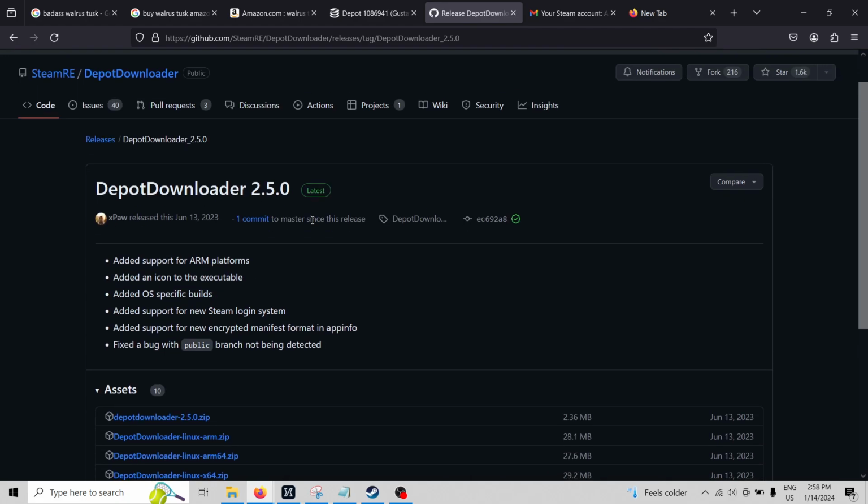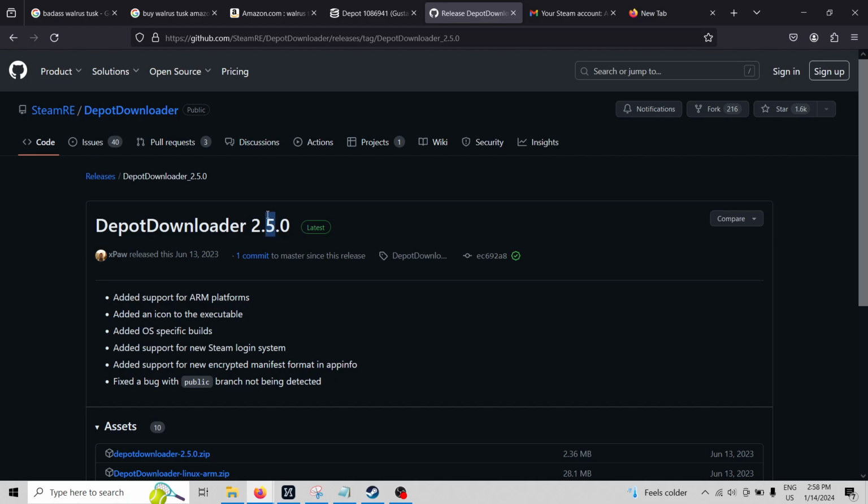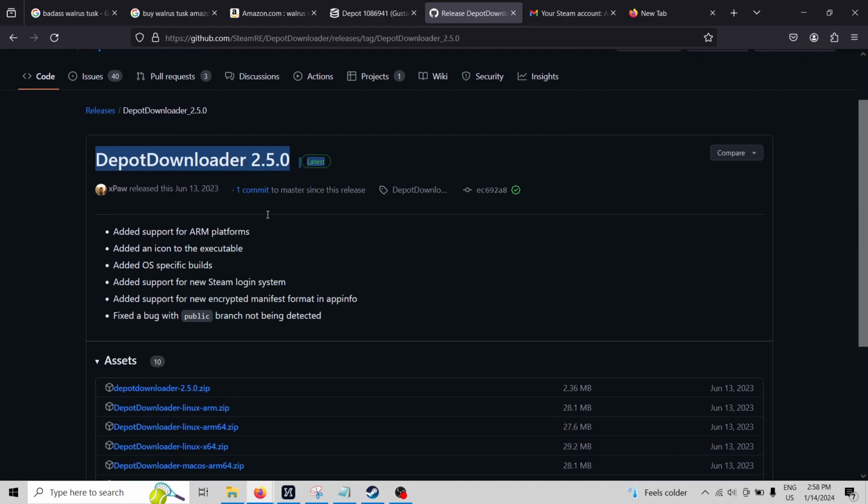It will not glitch your account. It will not bug your account. It will not steal your Steam points. It will not steal your Steam trading cards. It will not steal your Steam games. It will not change your password, change your two-factor authentication, or lock you out of Steam forever. This is glitch-free. This is hack-free. So yeah, this is good.